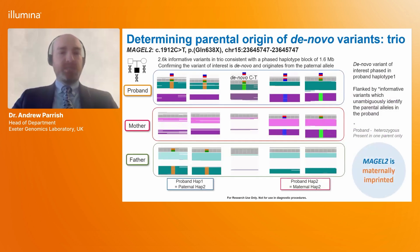What you can see is a representation of the 2,600 informative variants identified through constellation read technology in this trio — those heterozygous in the proband and only present in one parent. These variants created a 1.6-megabase pair phased haplotype block around our variant of interest. The haplotypes are artificially colored so you can see the de novo CTT in the middle of the screen has arisen on the dark green haplotype in the proband, which came from the father, confirming the diagnosis. Notably, none of the variants used to create this haplotype block were inside the MAGEL2 gene, highlighting the importance of the large haplotype blocks created by constellation read technology.